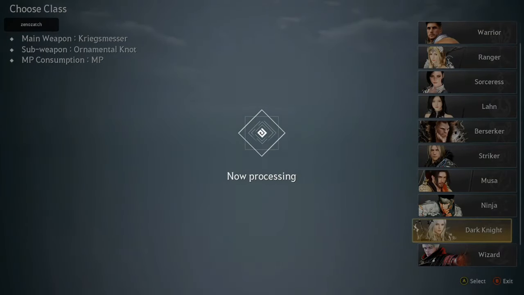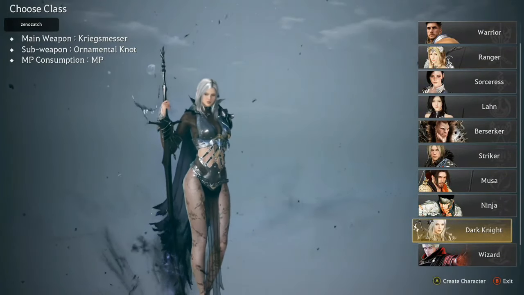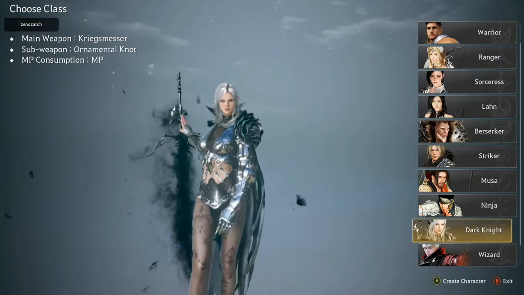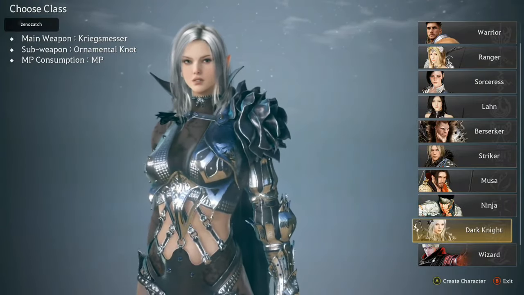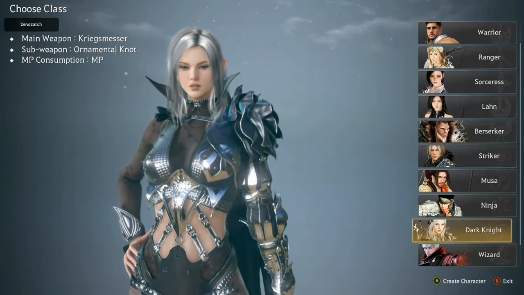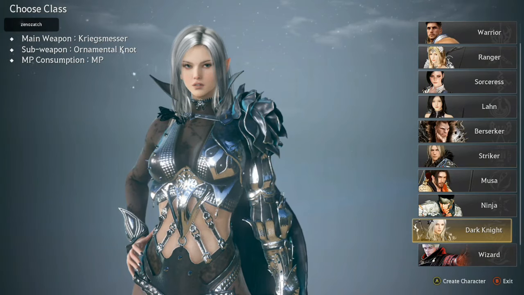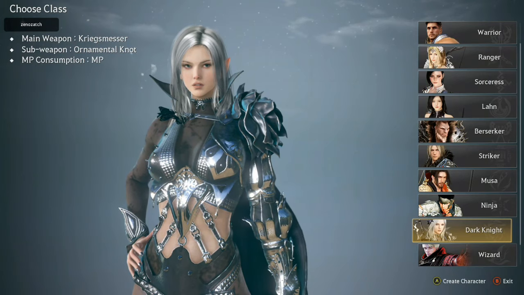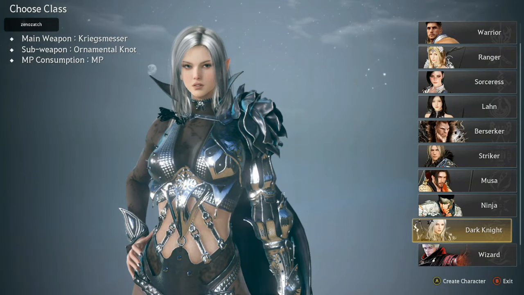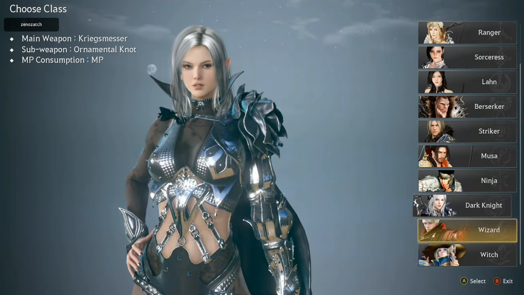We also have the Dark Knight class, who is basically kind of like your female ranger in a sense, or not ranger, I'm sorry, female warrior. Big sword, it's a bit of an interesting class. I've not gotten around to playing it, unfortunately. My friends, my clanmates that all have her seem to be enjoying it, but definitely something that might pique your interest. Again, this is just a rough rundown.